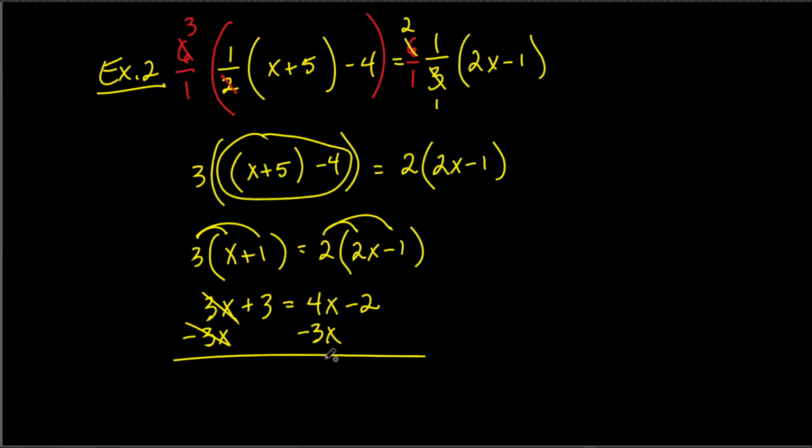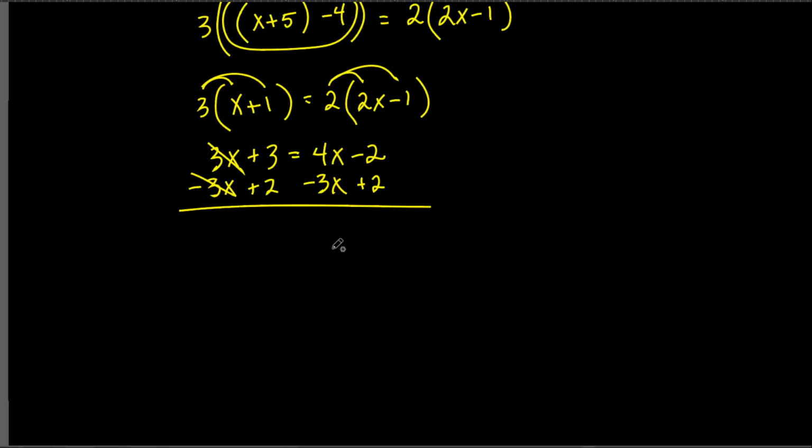I've got the x on the right-hand side, so what do I want to get rid of now? The minus 2. Okay, so let's get rid of the minus 2. Let's do it in the same step. How do I get rid of a minus 2? I add a 2. Do it to both sides. Everybody see that? That cancels. What do I have? 5 equals, what's 4x minus 3x? x. That's your answer. Or I like to write it like that: x equals 5. There it is.